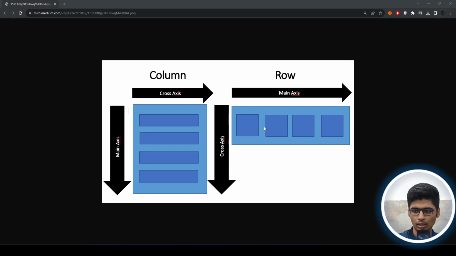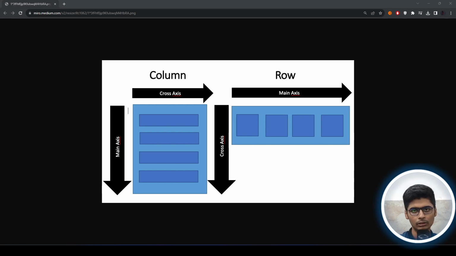It's going to place all items in this parameter horizontally. We have a main axis and a cross axis. Main axis is the horizontal part of the row, as items are placed horizontally, and the cross axis is the vertical one, so you need to be careful of that.